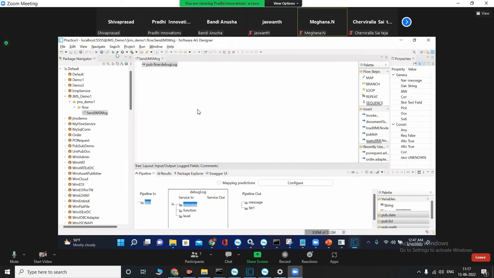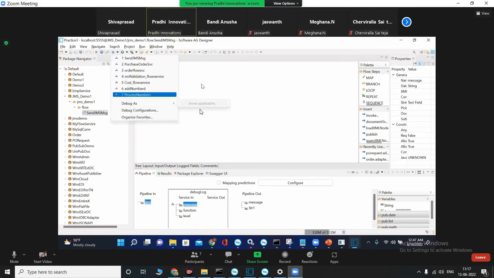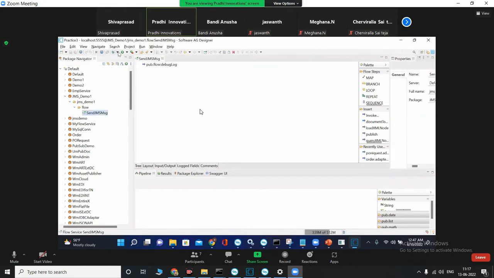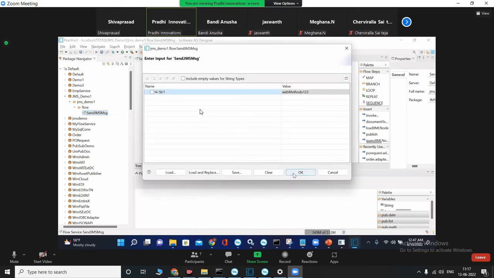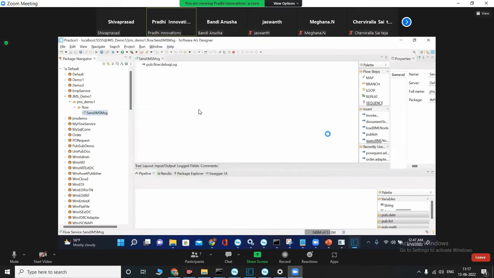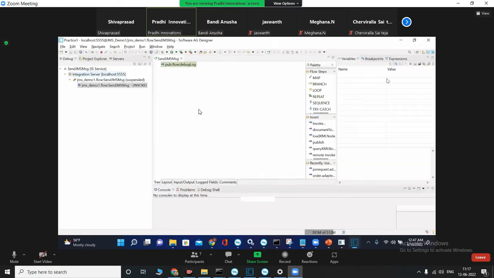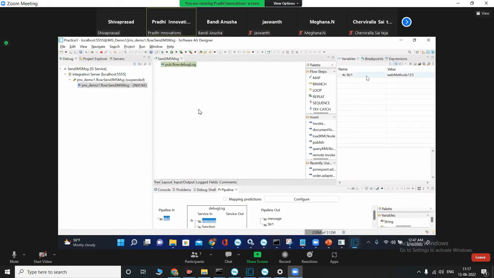Yes, okay sir. I can do one more thing also. I can go to this debug statement. We can run as a debug also. Remember, when we run in debug mode, debug flow service, we can see the variables also. It will switch to debug mode. So it is executed and the string 1 value, whatever is there, you can see the variables here. Are you getting? And then you can set a breakpoint also. You can execute step by step also. I think you remember now.